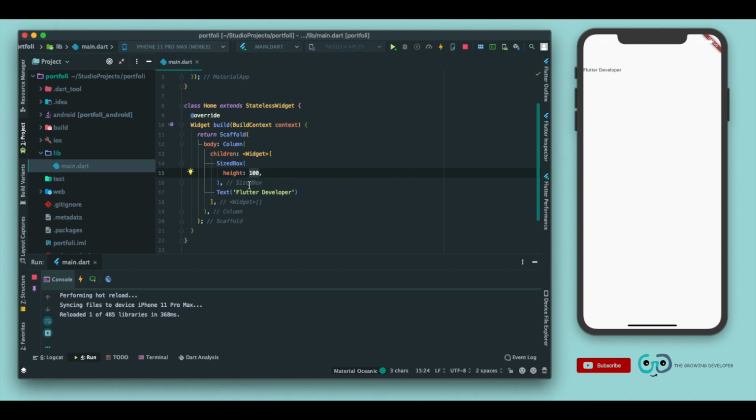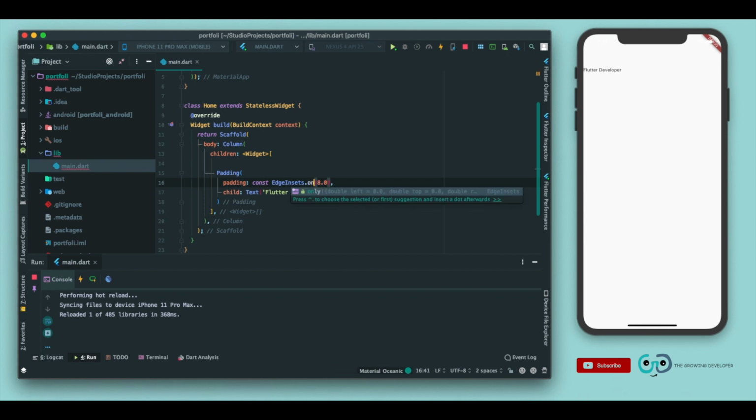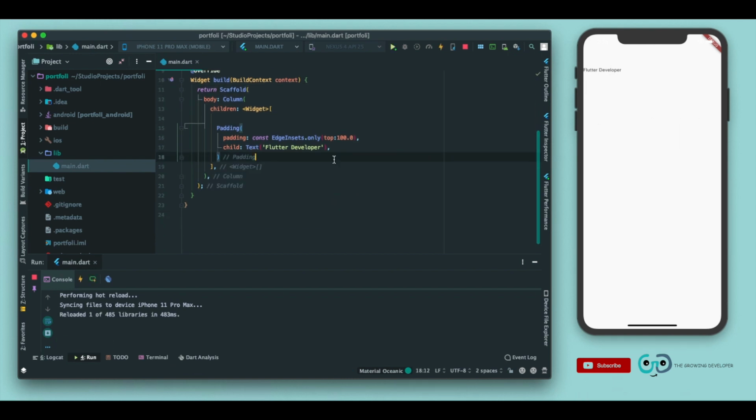The other way is to give actual padding. How to give padding? So I'll just remove it and click on the text, and you can see a bulb here, and wrap with padding. Now this is another widget, padding, which is, as the name suggests, for giving padding, right? So this is EdgeInsets.all, which means from all the 4 sides. I don't want it from all the 4 sides, I'll write only, and inside it takes a parameter top. That means I want padding only from top and of the value 100 pixels. I'll just save it, and the result is the same. So it's your wish, however you want to do it.